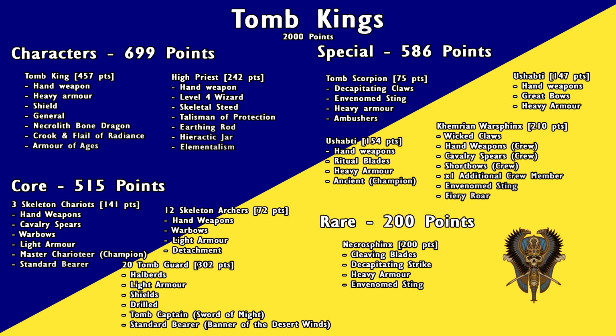And then to round off the core, we have 20 Tomb Guard at 302 points. Halberds, Light Armor, Shields, Drilled. We have a Tomb Captain who has the Sword of Might. And we have a Standard Bearer who has the Banner of the Desert Winds, which I will explain in the battle report what that banner does, because it is important.